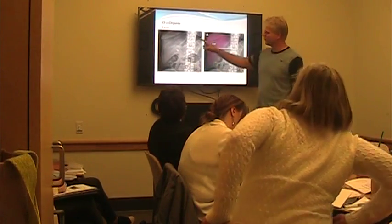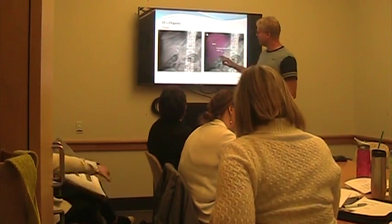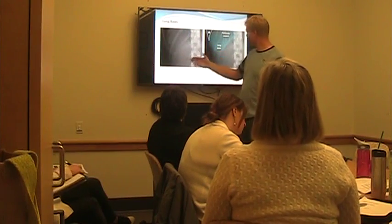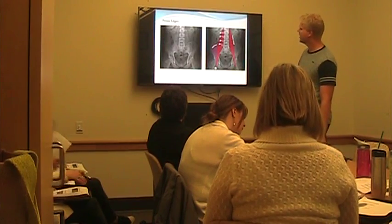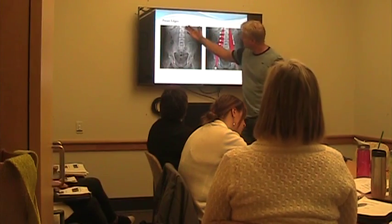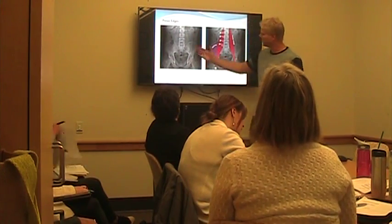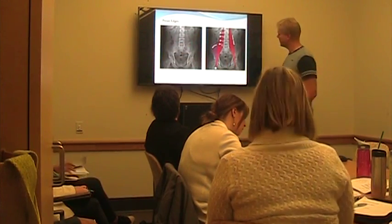Recognizing your organs, so this is right upper quadrant here, for example, underneath the ribs right here, corresponds very nicely with the liver that ought to be there. The lung bases that we feel very comfortable with on chest x-rays are going to demarcate lung from liver, so that's fairly straightforward. You have your psoas muscles, and sometimes you can see nice clear delineations this way. And then you have another muscle, your iliacus, that is sometimes more difficult to see. But I bring this out because a lot of people look at that and think it's pathology, where it's really the psoas muscle.